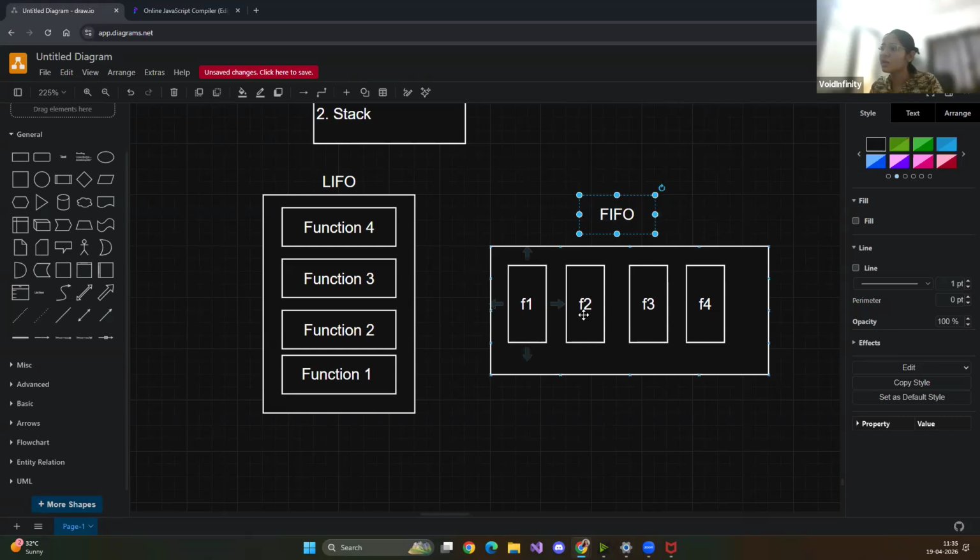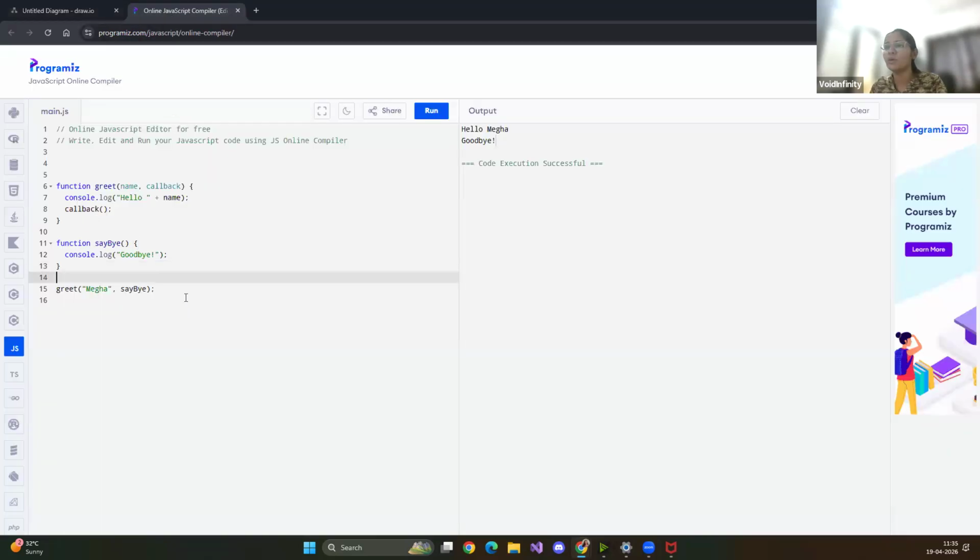f1 contains the nested function f2, and inside f2, f3 is nested, and in f3, f4 is nested. How will it look in the code?